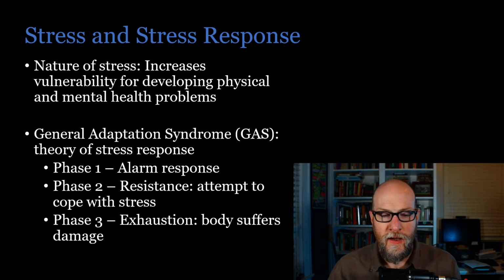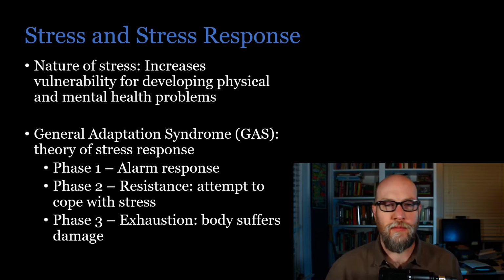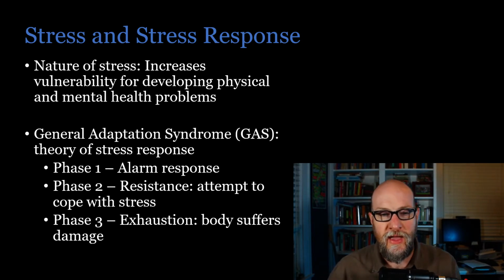So he posited a system or a theory which was very theoretical and was not really based upon a lot of research. There's a lot of inference involved in this, and he was jumping to a lot of conclusions, but he called it general adaptation syndrome, and he basically said this was a theory of stress response. He said that when the body is initially under forms of stress, that it causes an alarm response, probably involving the autonomic nervous system, that fight or flight response we discussed in the context of panic.